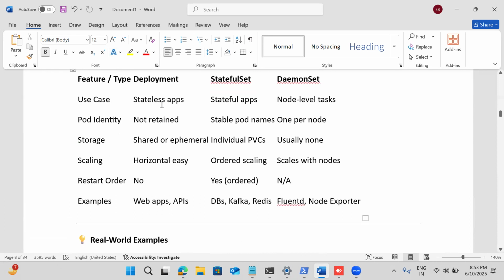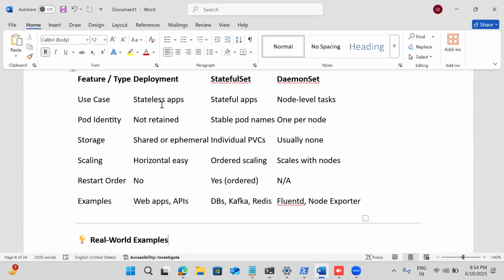Mostly for your application microservices we don't use them. On top of your application microservices, we require log collection agents and monitoring agents. For that we need to use DaemonSets.